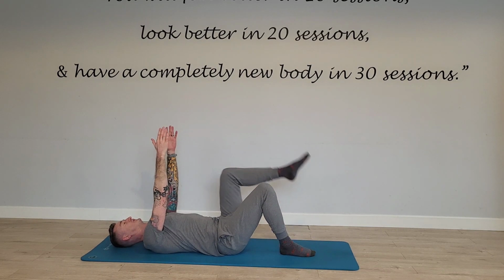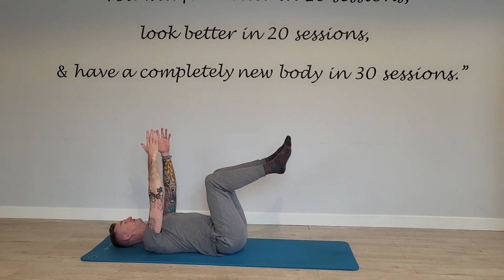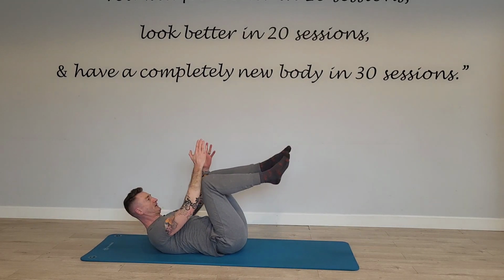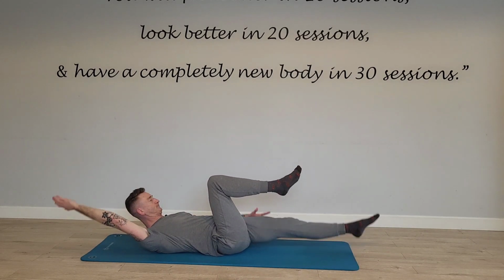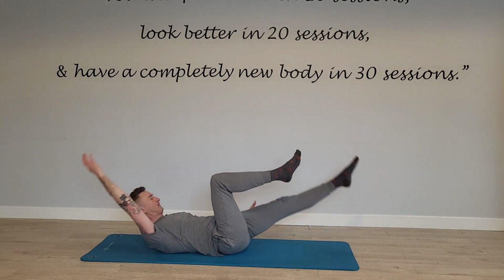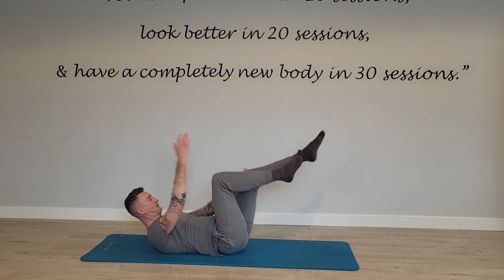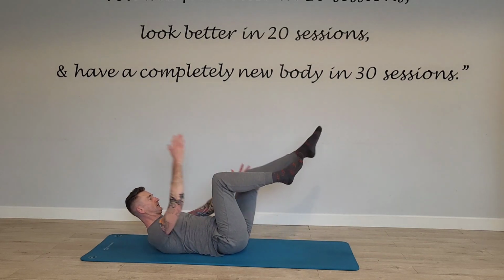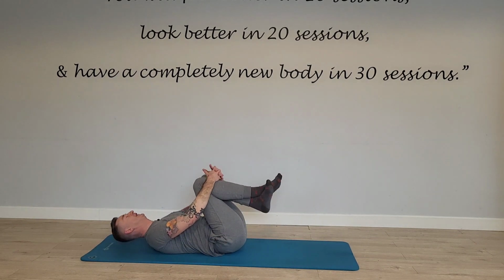Two hands up, two legs up. Head up or down now, depending on how it feels after, how the neck feels after those hundreds. Dead bugs, opposite arm, opposite leg. Take it in, opposite arm, opposite leg. Four, three, two. I always start counting down on the wrong leg. And last one, and stretch.